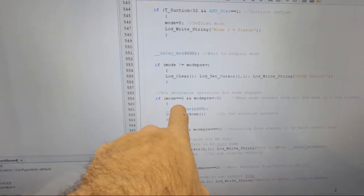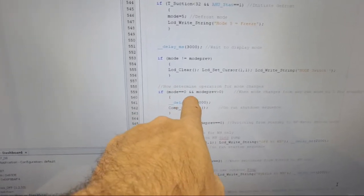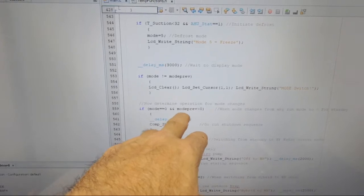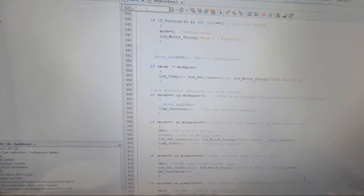If mode is 0 and mode previous is 0, and I put my little notes in here, when mode changes from any run mode to 0. So it's basically now the mode's 0, and it previously was not 0. It's going to basically mean any time that all the thermostats are off when it was previously running, and it says no matter what, it's going to go to my compressor shutdown subroutine, which also shuts down the expansion valves, all these different things that are programmed in there.